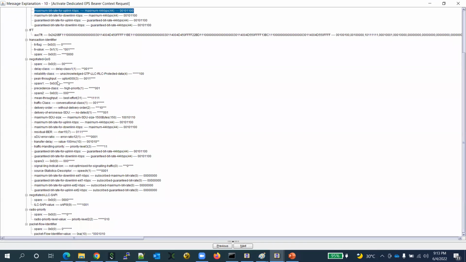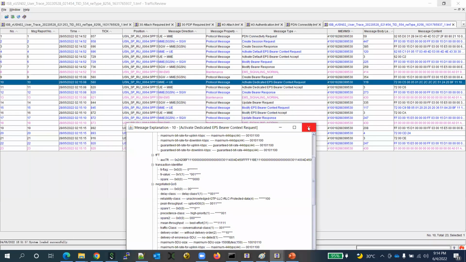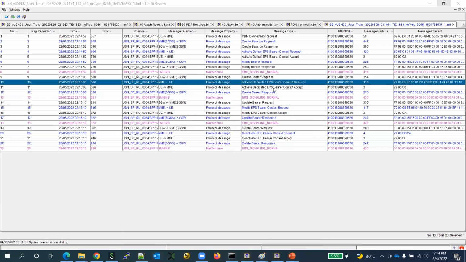Okay. And this is the quality of service which needs to be ensured. So here you have the MBR mentioned, you have the GBR here. So your user equipment needs to be capable enough to establish a bearer which can ensure this MBR and GBR as well.